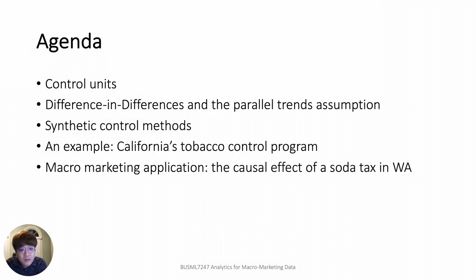This method was first introduced by Alberto Abadie and his colleagues. I'm going to introduce his most popular study, a study on the effect of California's tobacco control program. And then I'm going to introduce another example applied to macro marketing data, a study on the causal effect of the soda tax on prices and sales of soda products in the state of Washington. Okay, are you ready? Then let's get started.